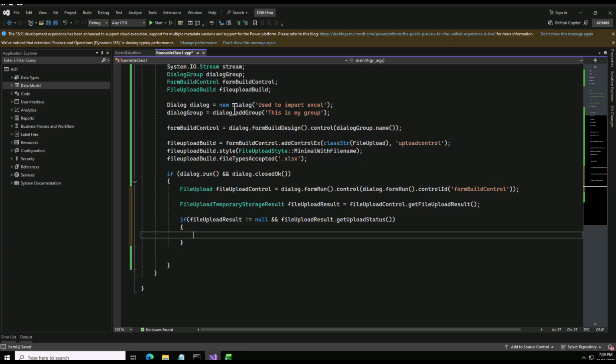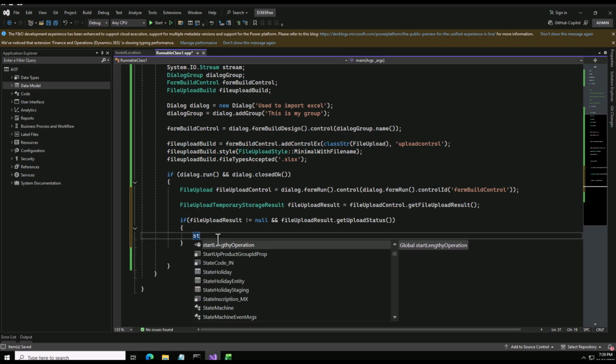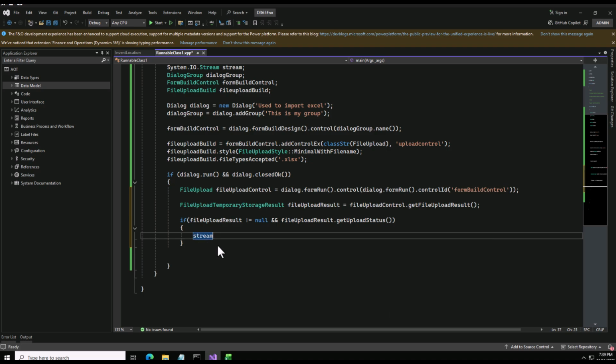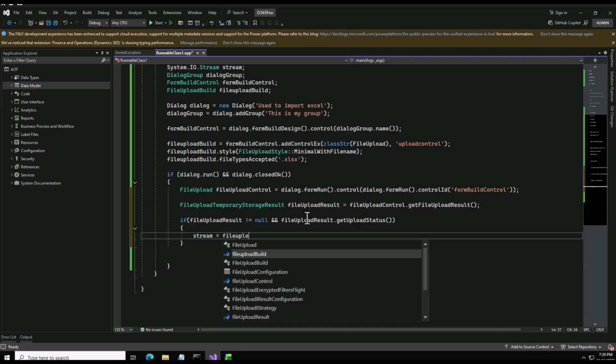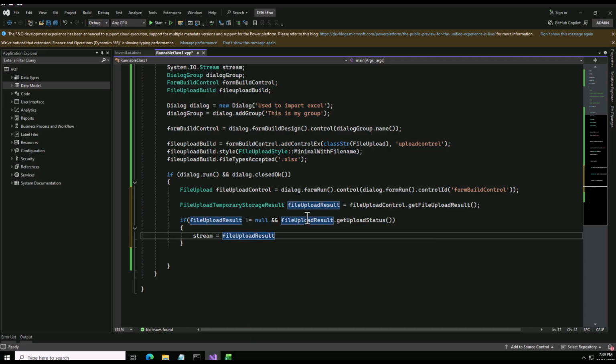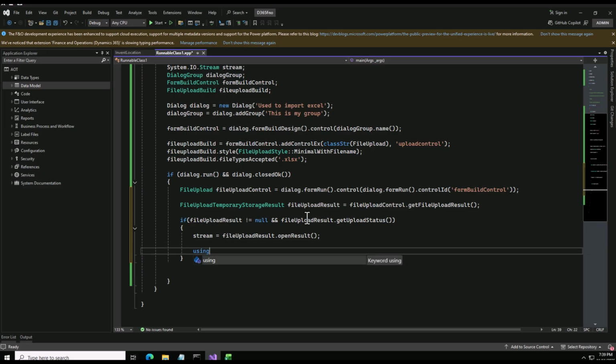Now I'm going to use this object stream to read input and output data in Excel. I will say stream equals the file upload result dot open result function. Then I'm going to use using with the Excel package.